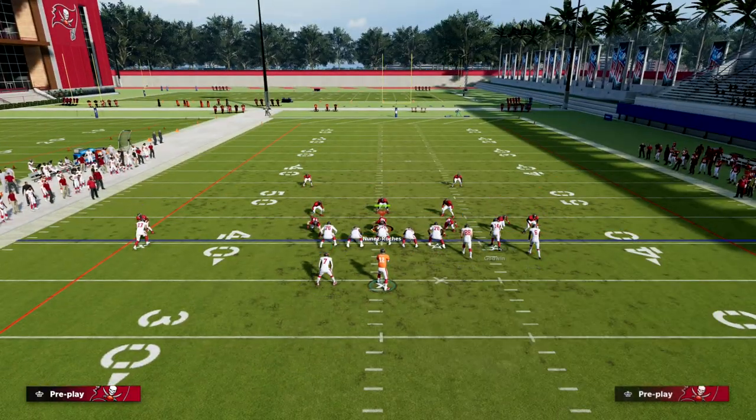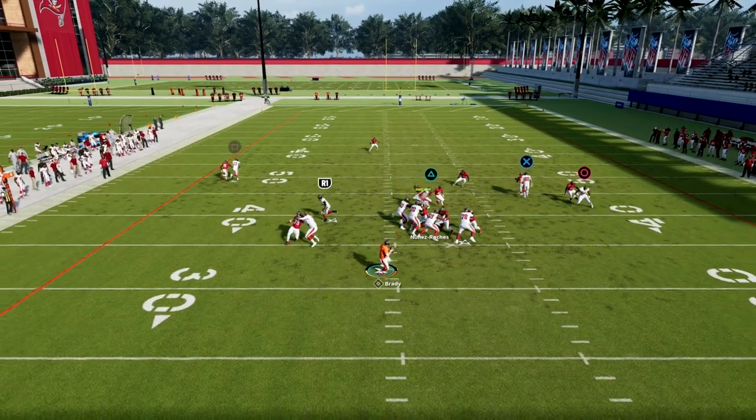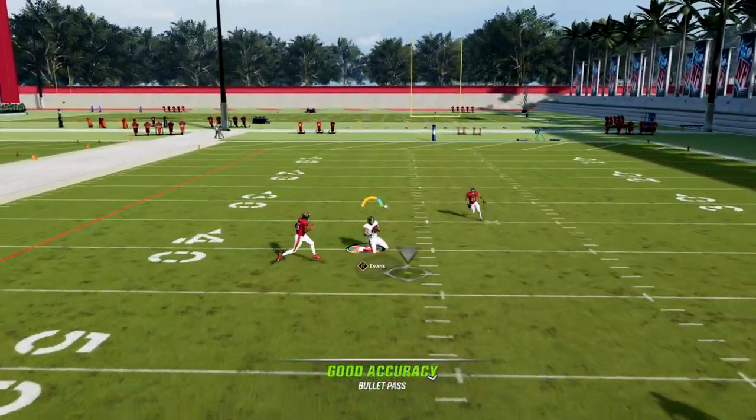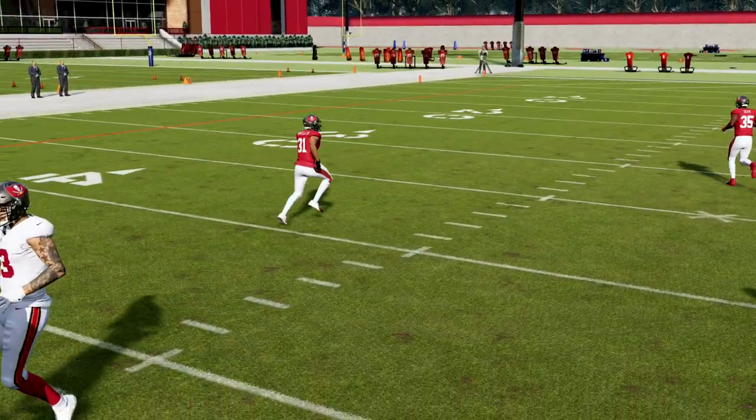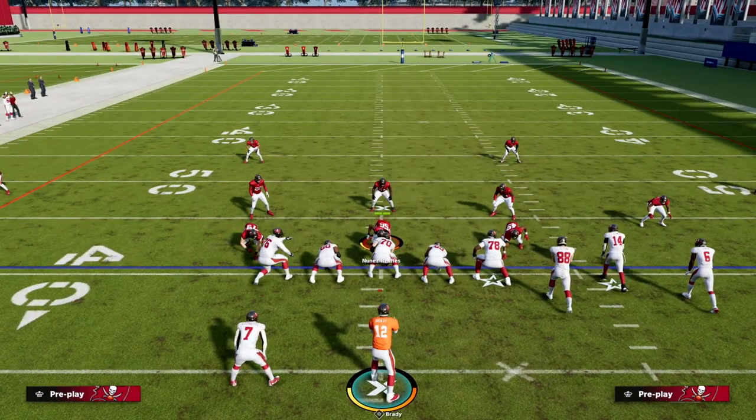The last read on the play is this dig, this little speed in. You see right there, easy separation against man-to-man. So this is one of the easiest ways to attack man coverage in the game.